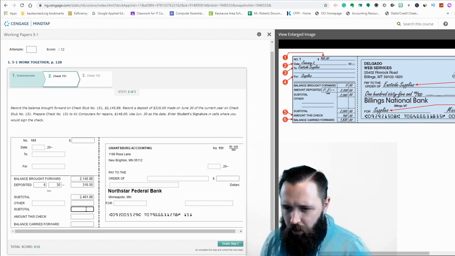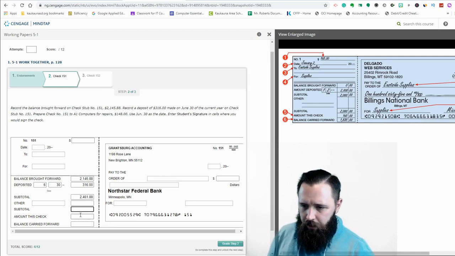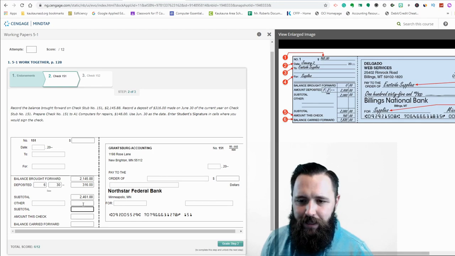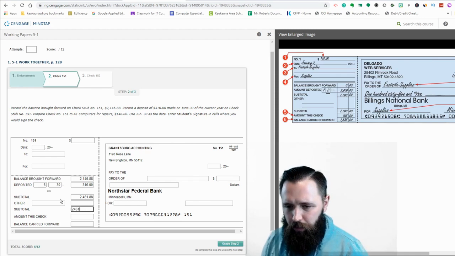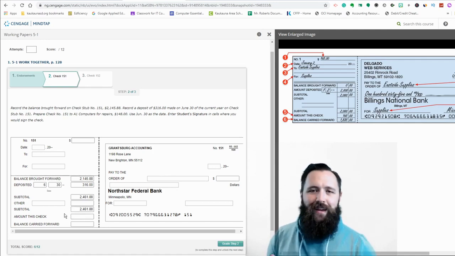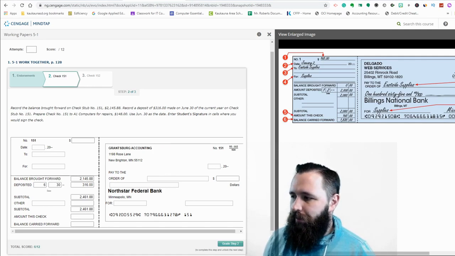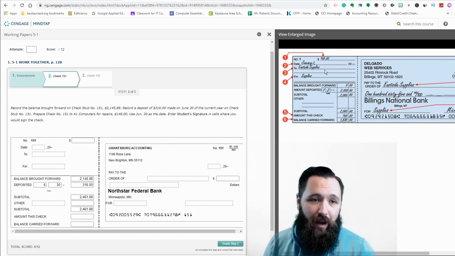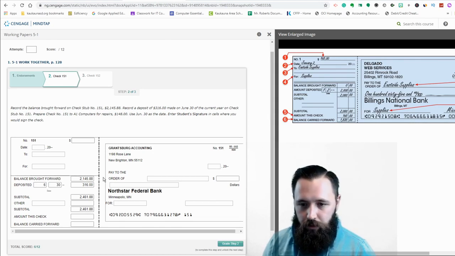All right. 2,461.88. Okay. So when we look here, there's no other deposits that we have, right? There's no other deposits, so we can leave this blank. We actually bring this amount down, so 2,461.88, okay? And that's kind of like our pre-work before we even write out the check, right? So we kind of got that part done. Now we can follow the steps that are up here on the right-hand side. So we've kind of gotten to that place now where we can go ahead and record this check.